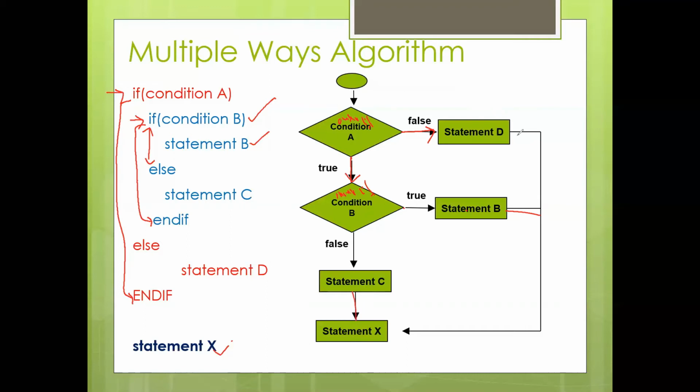Okay, nampak? Pastikan statement di bawah if ini jangan tergantung. Dia mesti bersambung ke statement yang kat luar ini. Pastikan dia bersambung dekat statement yang luar. Andai kata yang bawah ini adalah N, dia akan pergi menuju ke N. Ini maksudnya semua akan menuju ke N. Okay, so ini adalah nested if version.